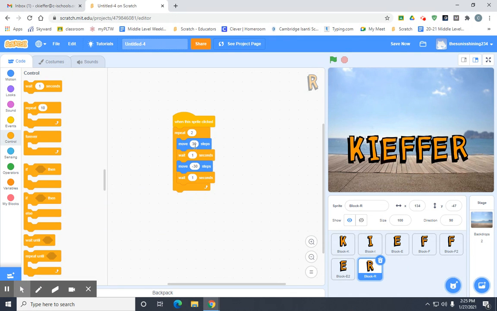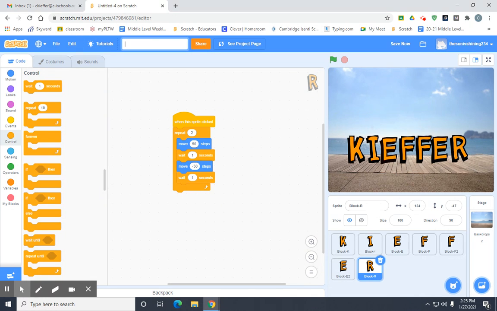Okay, so it's going forward and then backwards, but I think it'd be more fun if it went a little bit farther forward. So let's put 50, and don't forget, we got to go back on negative 50 then, minus 50, and then see what happens. Yeah, so it went even farther. So that's awesome.